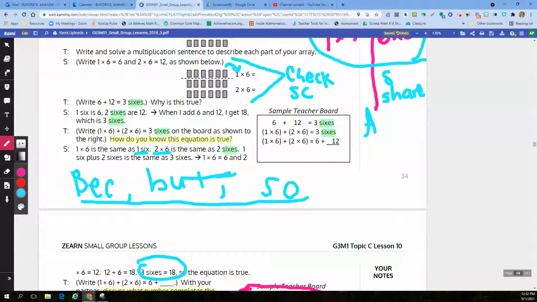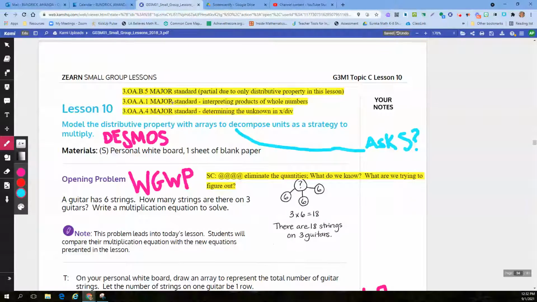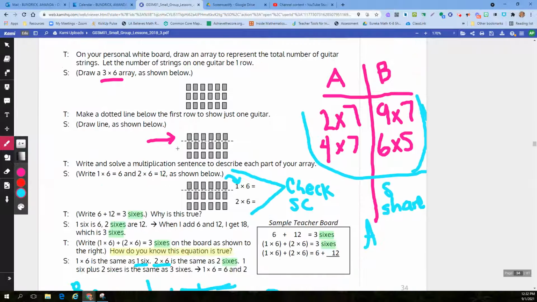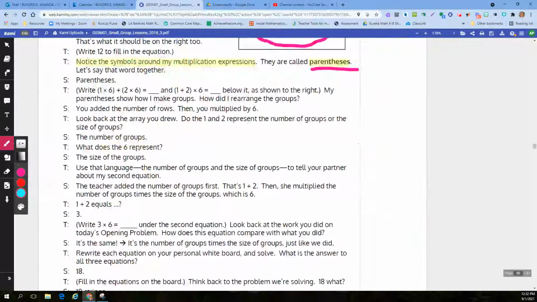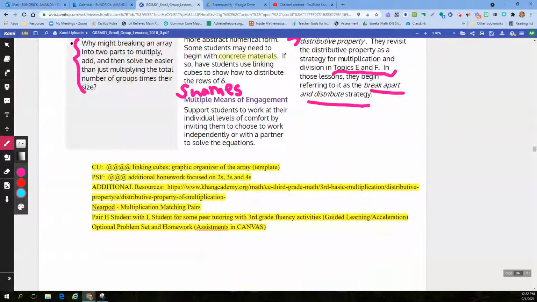So when we're thinking about all of that, I know it sounds like quite a bit, but these annotations are meant to help you provide the best lesson and instruction possible. We went through standards, we talked about the mathematical proficiencies that we can help with. We talked about how we can bring in the technology portion of Desmos or Nearpod. We focused on how to support maybe some struggling students and our more advanced students, highlighting unit language, where we might fit some of our debrief questions in, some additional resources.